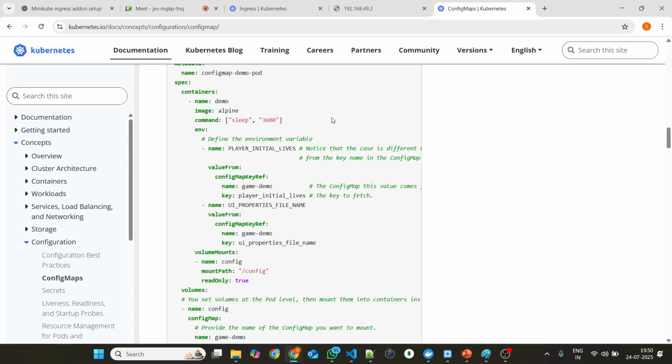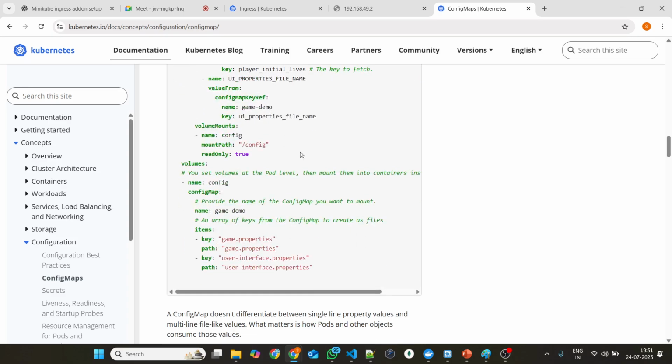Either you can mount the environment variable as a volume, or you can mount it as an environment file itself. So for that, first we will learn how we can mount that nginx config as an environment variable.